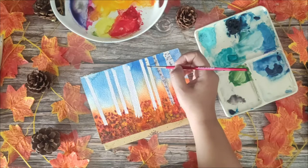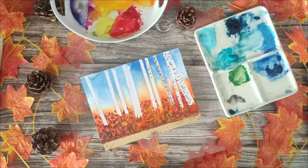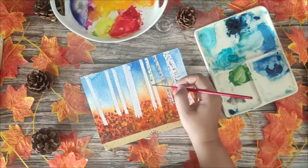See how beautiful it is turning out, right? And the magic is still left, so don't worry. Keep doing what we were doing. My tree trunks are still wet, and if they are not wet, I just go on top of this, do one wash and then start dropping in my colors, right?